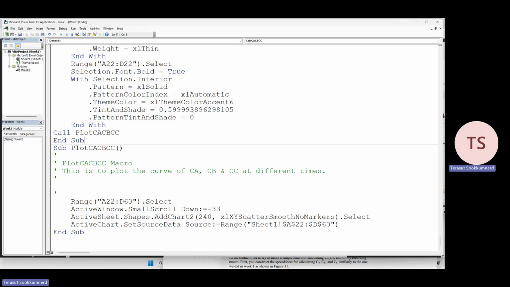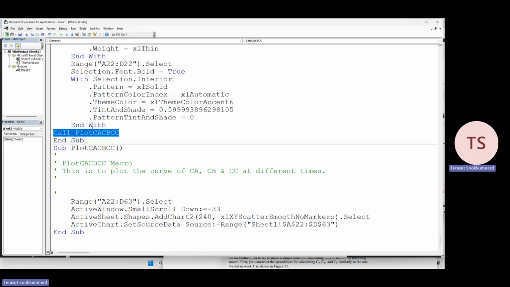Since you want to call the second sub within the first sub, you must add this statement before the end of the first sub.